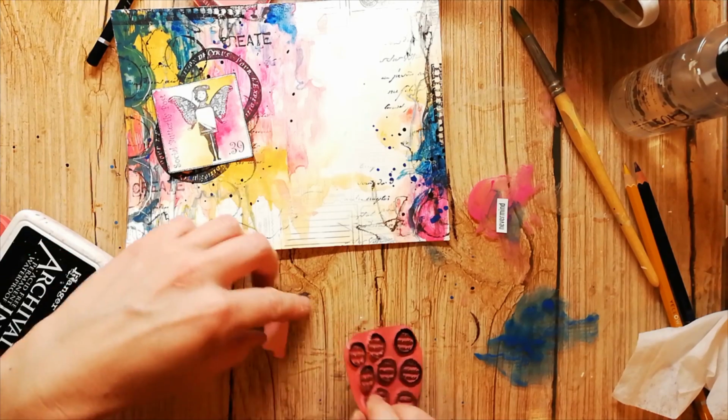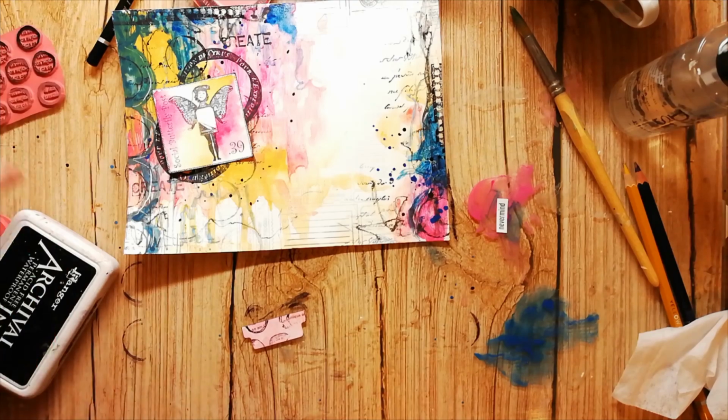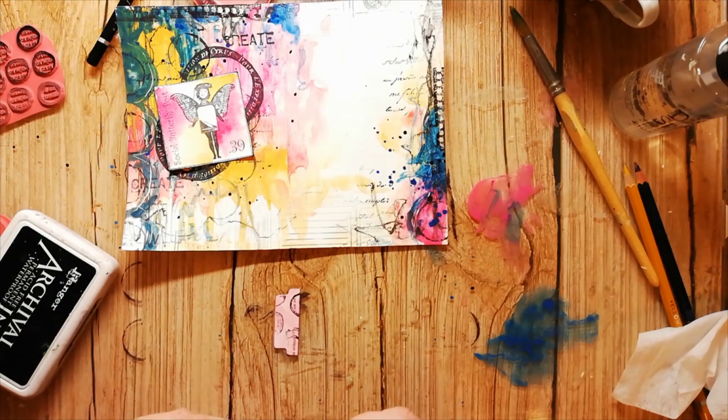I've cut a little tab from some leftover paper and add a little bit of stamping to make it more grungy and interesting, and I add my title to this tab.